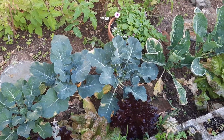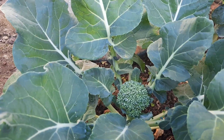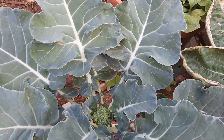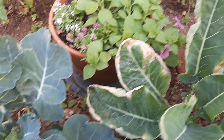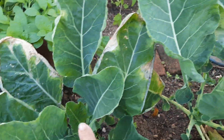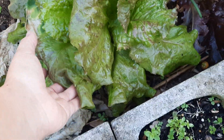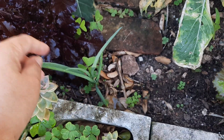Look at my broccoli — tell me it hasn't like doubled in size since my last video. Honestly, I've got broccoli flowers already! My dad just harvested his broccoli — it's beautiful, it looks like he bought it from the store. And this is cauliflower, I believe. I don't see any little heads yet but they'll be coming up. And look at this lettuce — it's like ready to harvest, isn't that amazing?